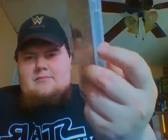This is another factory sealed PSP game. Naruto Shippuden Ultimate Ninja Heroes 3. And it's factory sealed. I don't know if you can tell, but can't open this. But I will be opening it. Why? Because most of the time, I don't like to keep things sealed, and sealed, it's worth like $25. Opened, it's like $15. That's fine, because I only paid $8 for it. Guy wanted $10. What can I say?